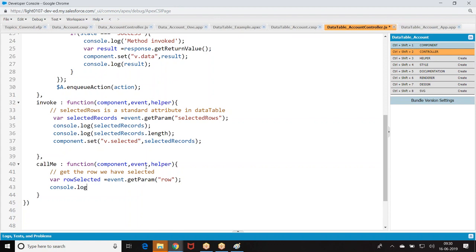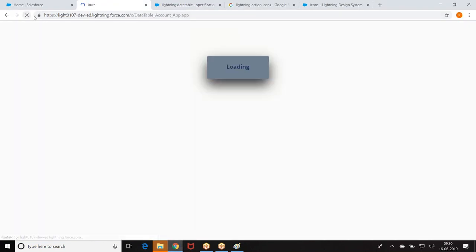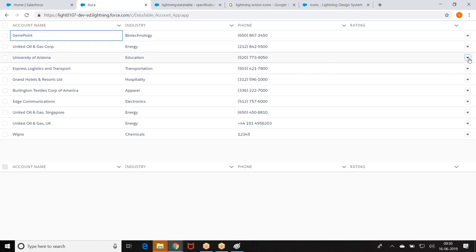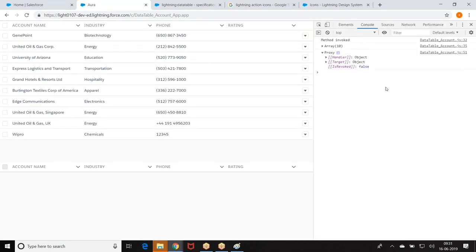First I'll give console.log. Now I give console.log row select. Go back to this. Now we are getting a row. It is invoked, but which row is that?